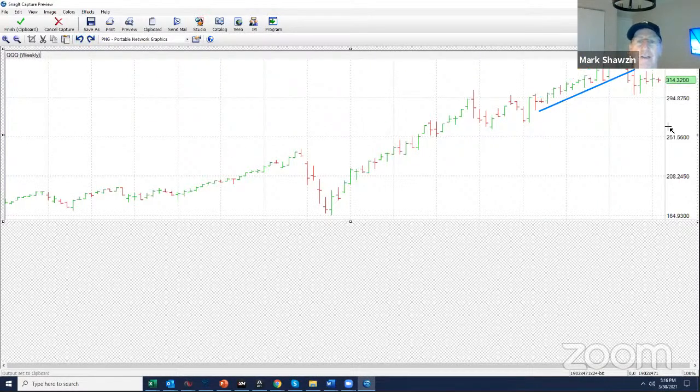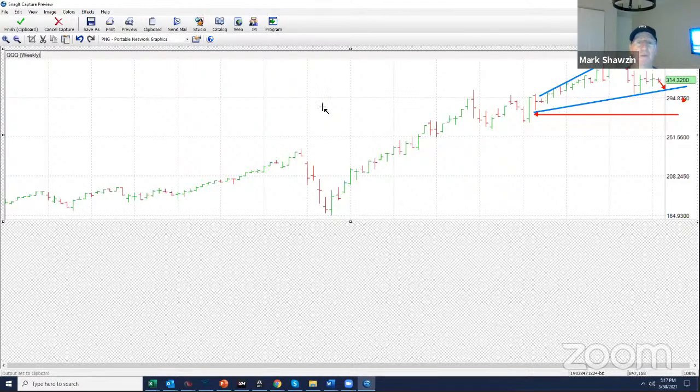Frankly, like I said, I could make a good case for widening this out and looking at this as a very large ascending broadening price pattern that looks something like that. And so if we come back down and retest this, I'm going to surmise we're going to come back to the beginning, just like pound Australian, and probably a lot lower.